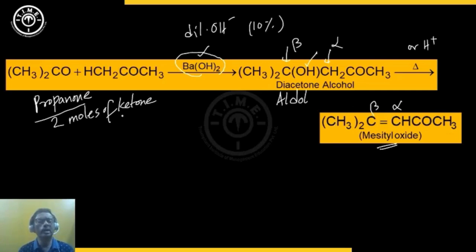So here we have taken up a case of 2 moles of ketone. This is identical with this. Both are the same ketones, just 2 moles we have taken. There we had taken 2 moles of aldehyde. Here we have taken 2 moles of ketone. Right? Both have been treated with a dilute OH minus, that is base, an alkaline solution, which is a dilute solution. Just about 10% of the base is required, right? So this is the second case where we have taken 2 moles of ketone.